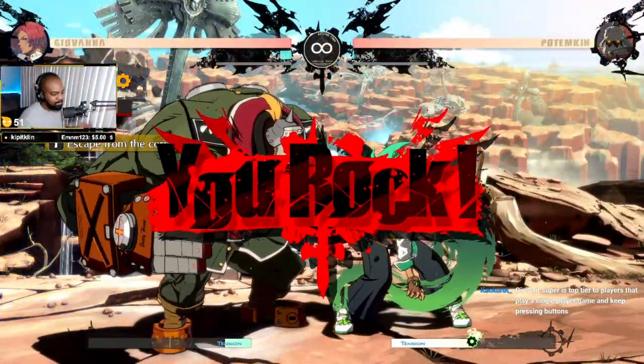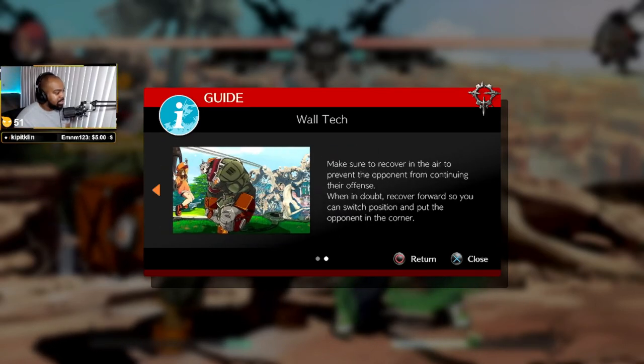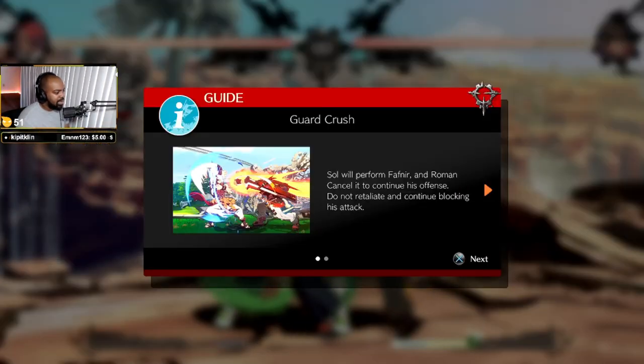Alright, we're good. There are certain strategies where the opponent might choose not to wall break and continue their offense in the corner. Make sure to recover in the air to prevent the opponent from continuing their offense. When in doubt, recover forward so you can switch positions and put the opponent in the corner. Sol will perform Fafnir and Roman Cancel it to continue his offense. Do not retaliate and continue blocking his attack.